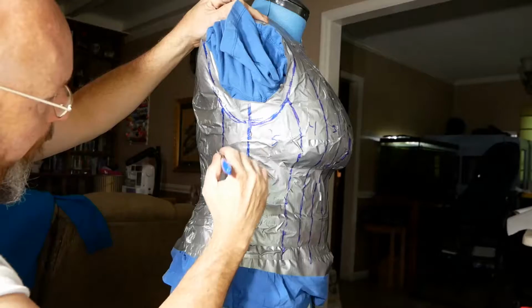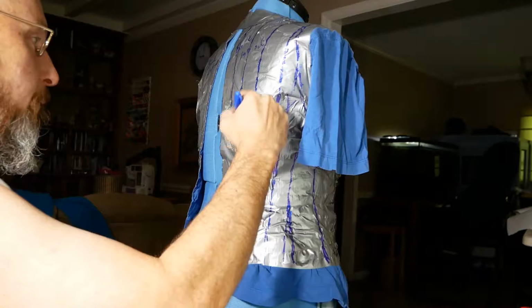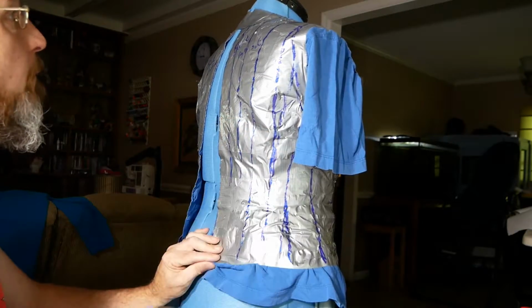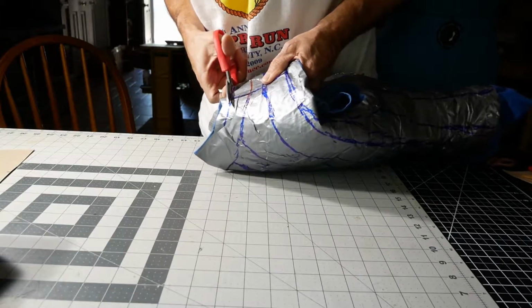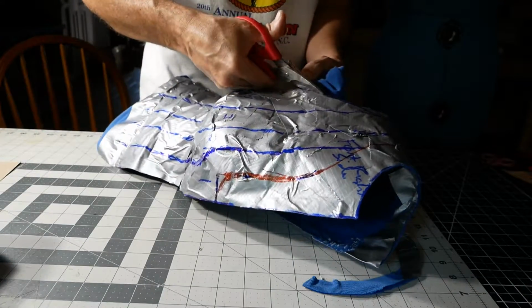Once I was happy with the lines, I went through and numbered them all so that I didn't lose them and I could keep them organized. Then moved my way around to the back. Once I had all the lines drawn, I cut the tunic in half up the middle. Trimmed away the excess material on the neck and the arms.